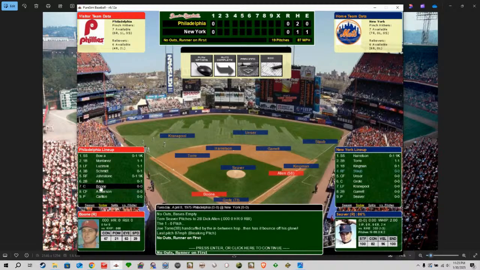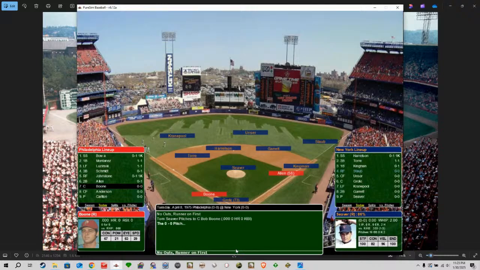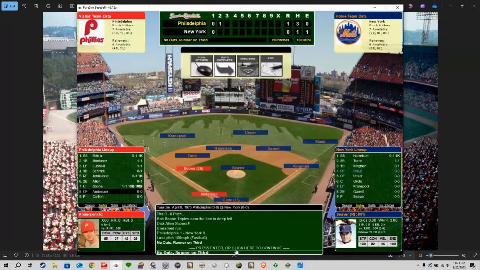All right, next up here, we've got Bob Boone. Allen at first. Seaver brings it. And Boone swings in the first pitch. This one sent out to left field. And this is going to be Bob Boone going all the way for 3. Dick Allen scores, and that's going to be an unearned run thanks to the error. And Boone on third. So 1-0 Philadelphia Phillies here in the top of the second inning.